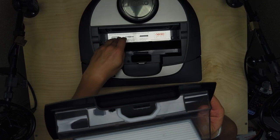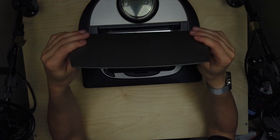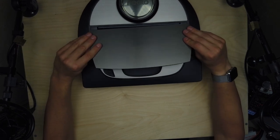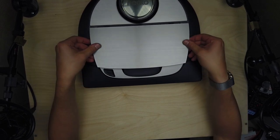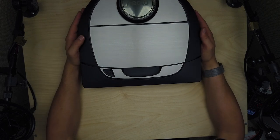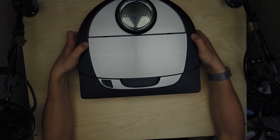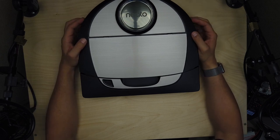So it has a label in there about replacement parts. And that's pretty much it. It's very simple as far as the interface goes. Most of it is done through the app. I want to close that. I think it might make a very loud popping sound. So now I can go about getting this charged, getting it set up, and having it run around the house and clean up.